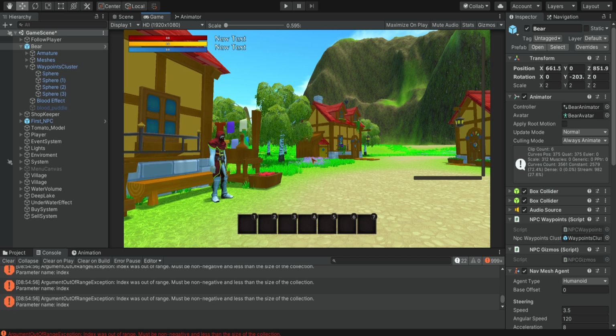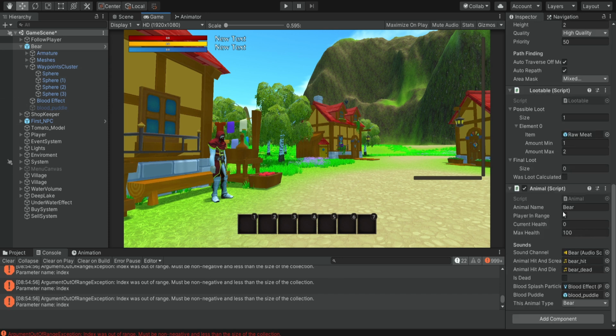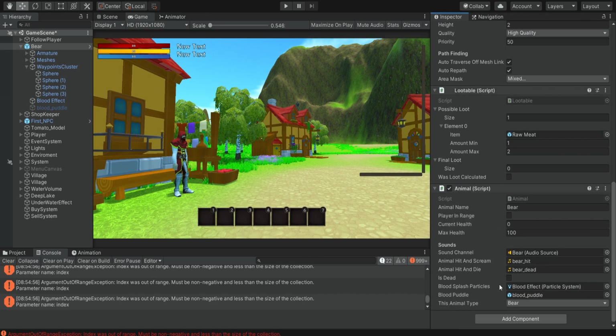Of course, we can add additional sounds. For example, when the bear is attacking us, so he will growl or something, and we can add many more sounds. And each sound that we add will add more and more to the immersion of the game and to the final polishing. But I'm not going to cover all of these sounds. It's very simple. You should already know how to do it by now. You simply add another sound over here into the animal script, and then you add the sound and you trigger the sound somewhere in the script.